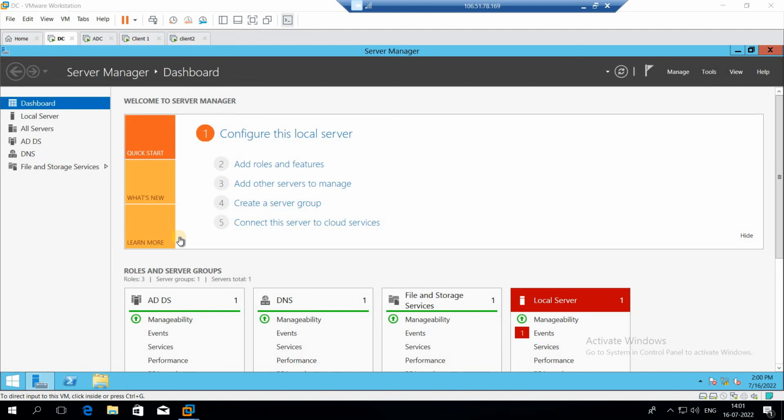In this video we are going to cover the topic of group policy management. In this group policy management, we are going to perform three tasks. First, a desktop background change for all the users on all the computers. Second, removing the recycle bin from the desktop. And third, removing the clock from the notification tab.